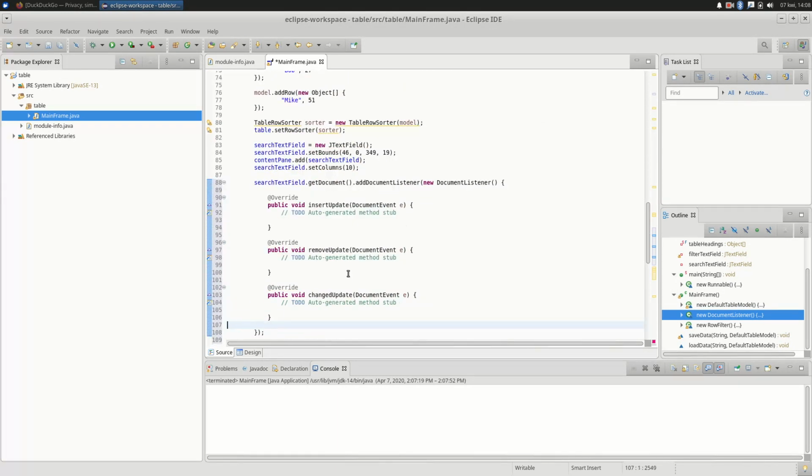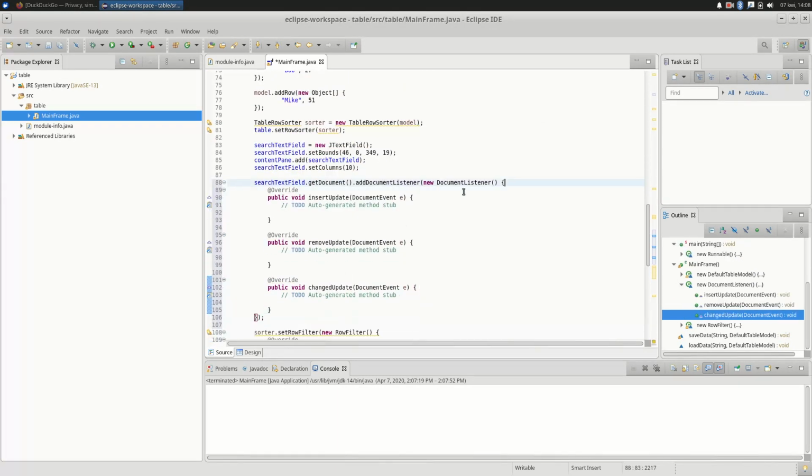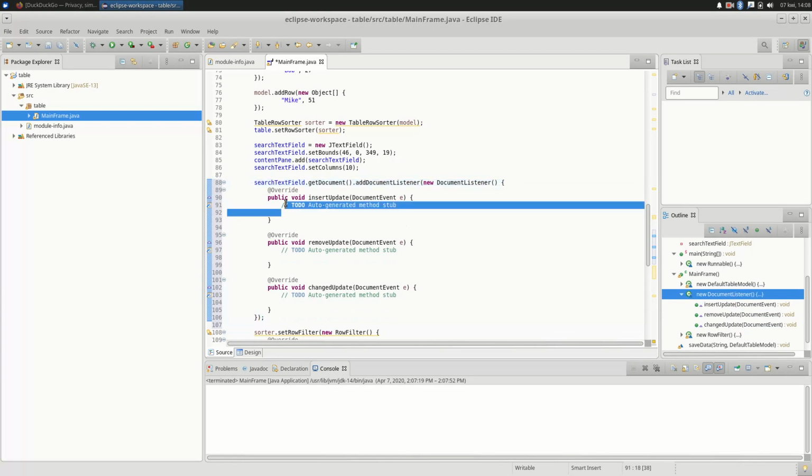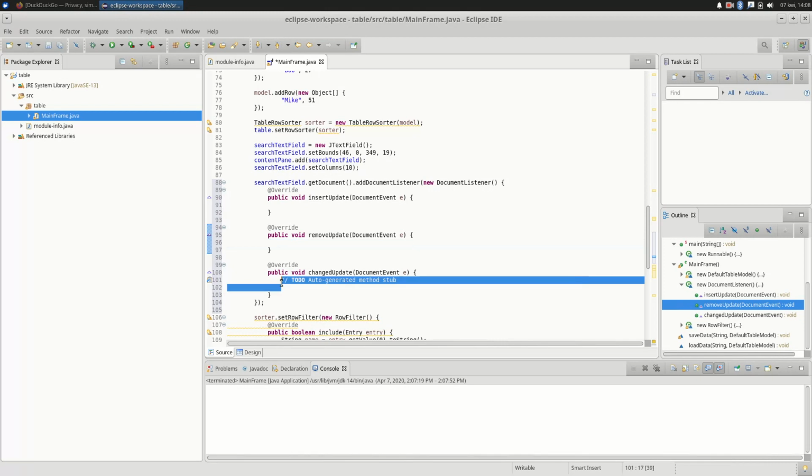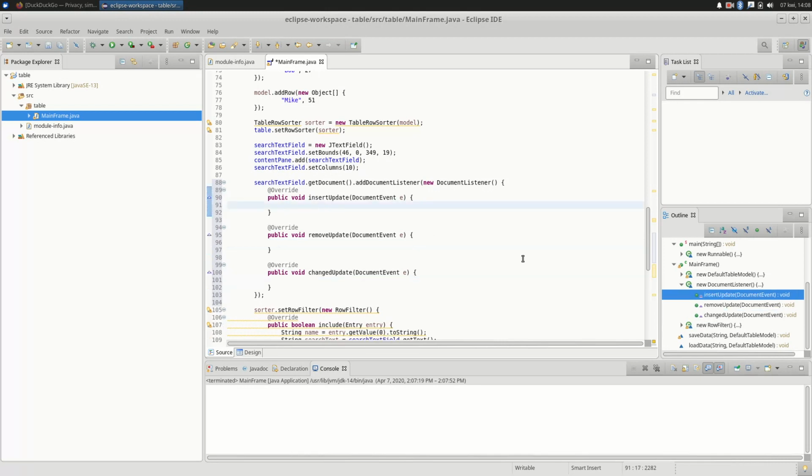Now the document listener is a bit annoying because there are 3 different methods which probably aren't all necessary, but in any case that's how it's been made. So we've got insertUpdate, removeUpdate, changedUpdate. We don't really care which method it is.